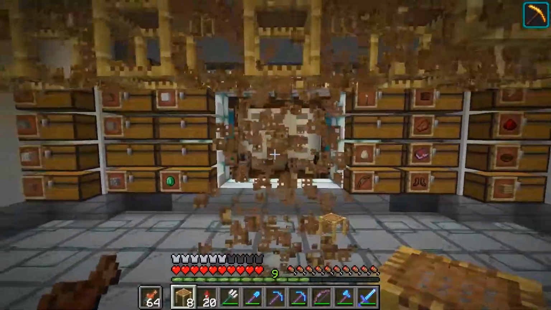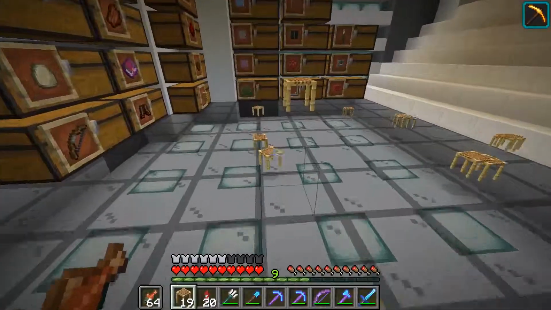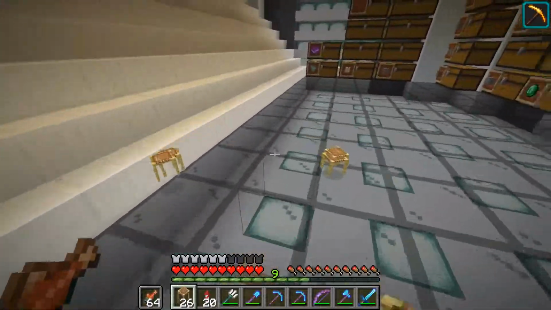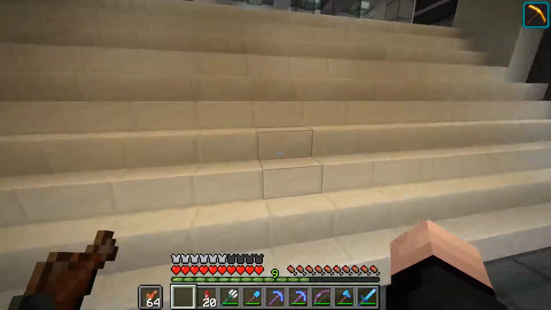And then being able to remove it like that is obviously very convenient. So it is helpful if you're in a small room, but it isn't going to be very good for building in general, I feel. Although I could definitely be wrong.